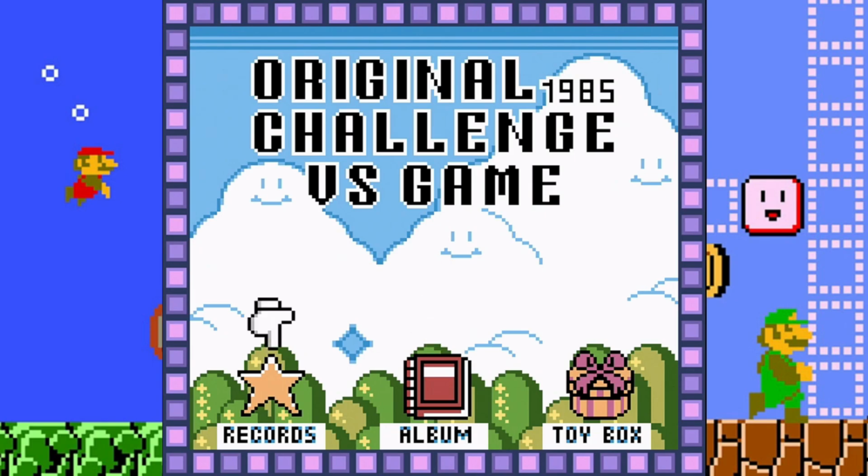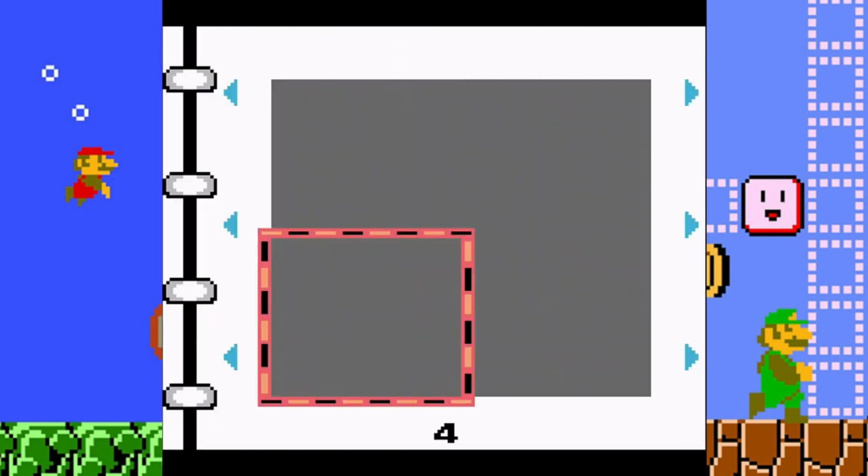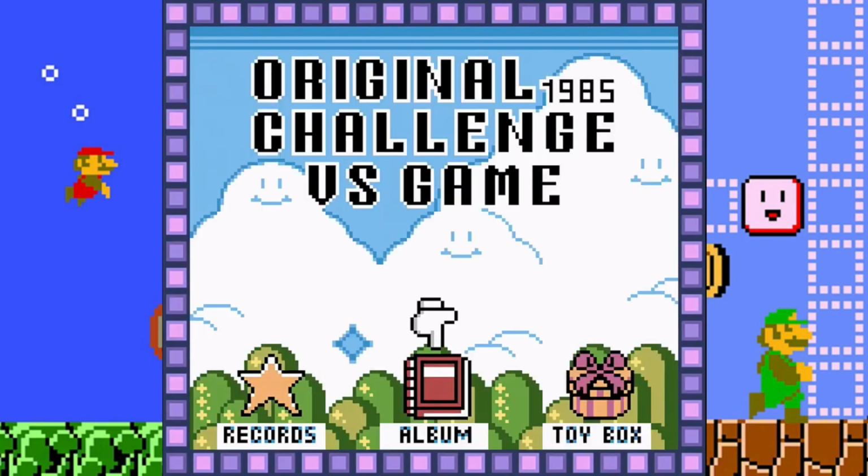I usually do go for 100%, but I'm not going to absolutely do every little thing. Some of these things are just absolutely impossible, and it asks way too much of the player. And it's one of those things of game old, game hard. But in terms of these stickers here, I will be going for everything.